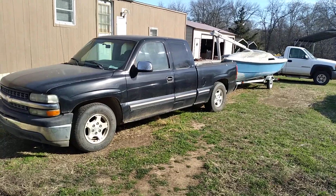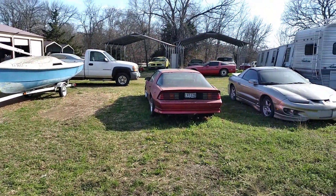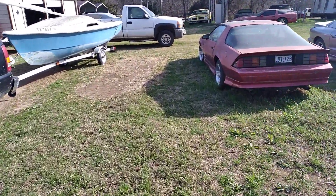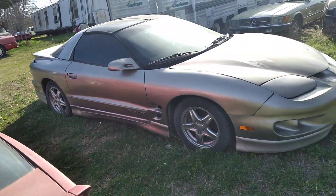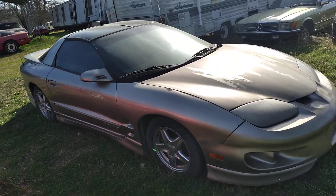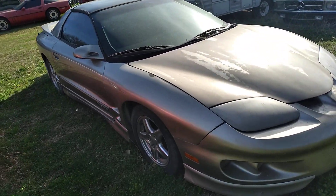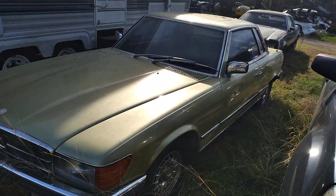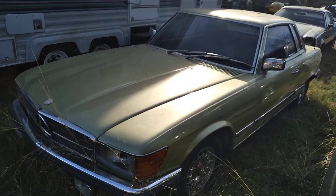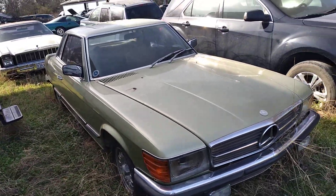My little pickup truck I don't use much anymore, and a boat that my dad gave me that I'm working on fixing up. It's got an engine in it but it's not all connected yet. My Firebird just runs and drives great — the hood's faded but I may buy a Trans Am hood for it. I don't drive it much anymore but you can hop in it and go anywhere. There's a Mercedes coupe that I bought for $300 — I've been offered $3,000 for it and turned it down; I think it's worth more.